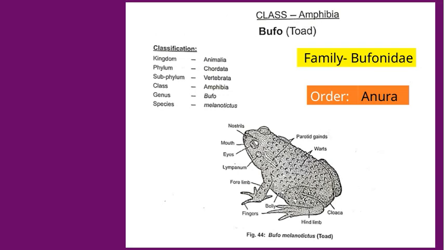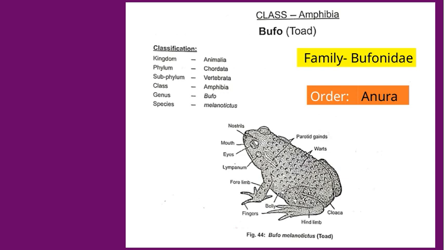Now, let's take a closer look at the family Bufonidae, which is commonly known as the true toads. These frogs are part of the larger order called Anura, which includes all frogs and toads. The Bufonidae family is quite distinctive and important within amphibians because of their unique features and behaviors. When we talk about Anura, we're referring to that broad group characterized by their jumping abilities and absence of tails in adults. Specifically, Bufonidae typically have dry, warty skin and parotoid glands behind their eyes, which are quite characteristic.